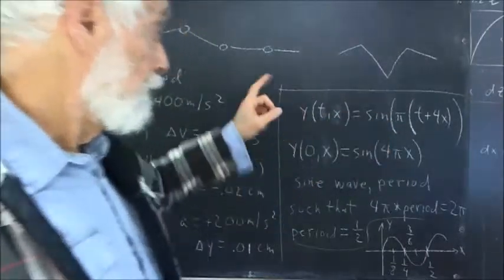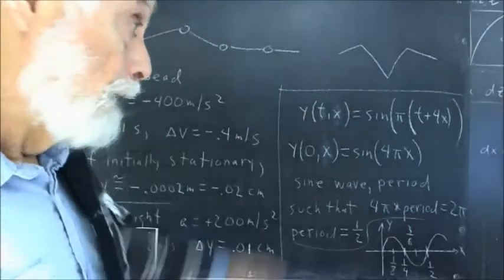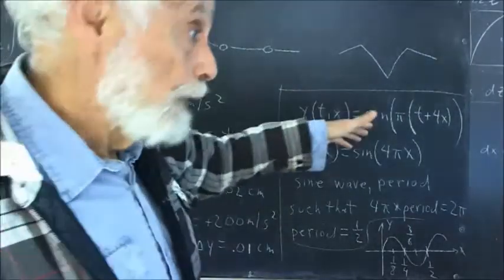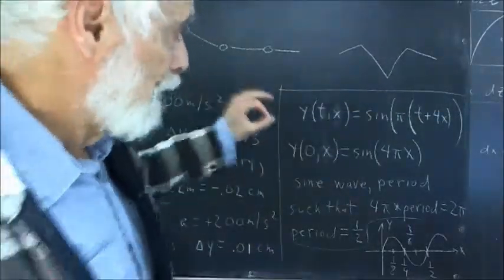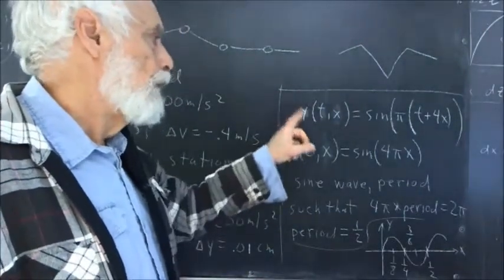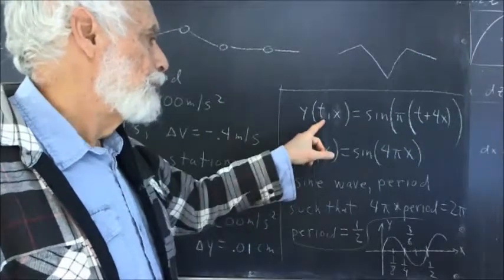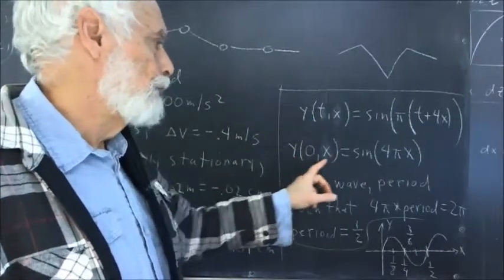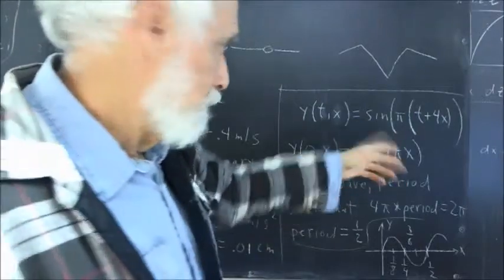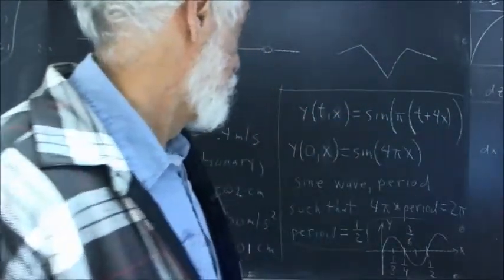We want to look at this function, which is a function of two variables. It'll have partial derivatives with respect to t and with respect to x, but that comes a little later. We want to look at what this implies. Okay, so if we let t equal 0, we get the function y of 0, x, and you can substitute 0 in here. You'll see that you just get sine of 4 pi x.